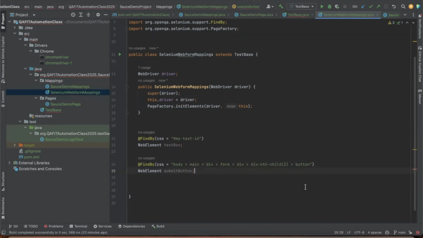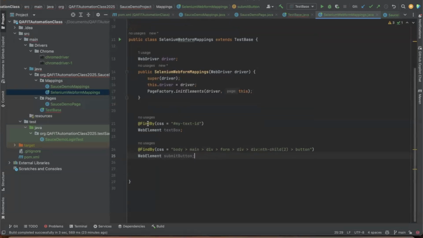So you see we have this. Now these are what? Mappings. So I call it your mappings class, because you're trying to do what? To map web elements to their actual elements. By the way, these are web elements. It's also possible to convert them to object mappings. We won't talk about that yet. Let's go on to our page.